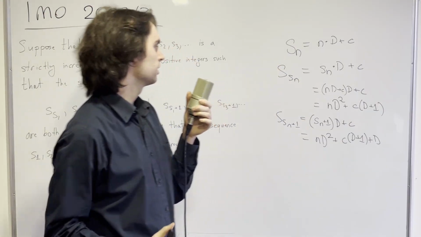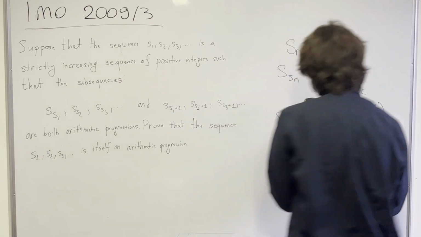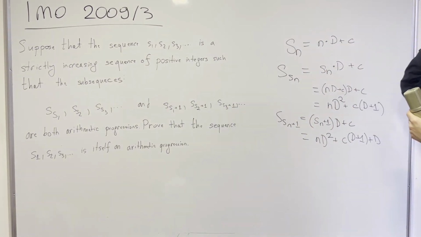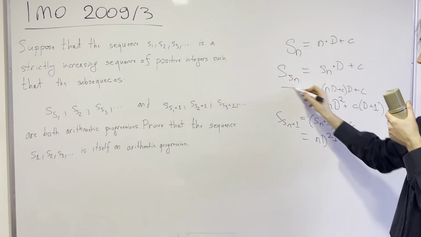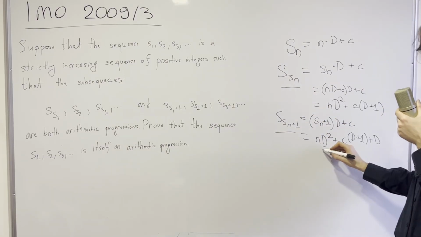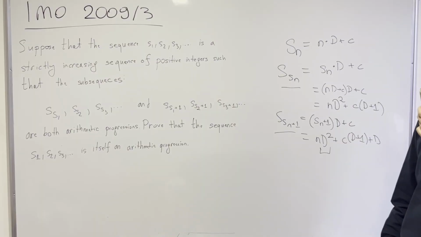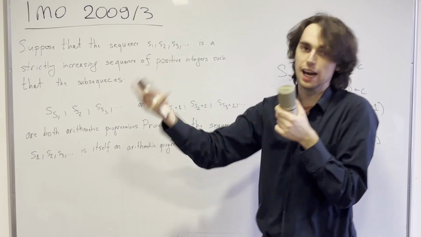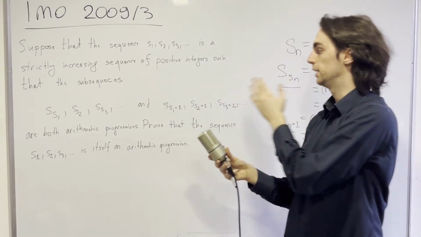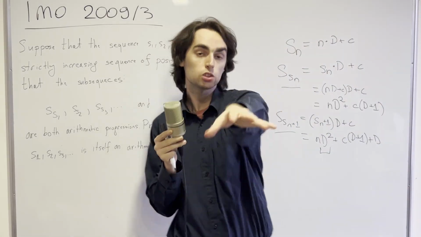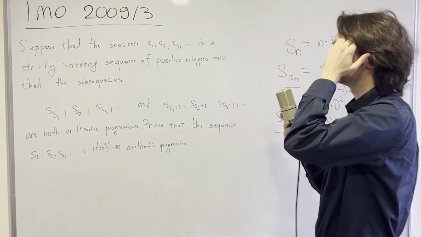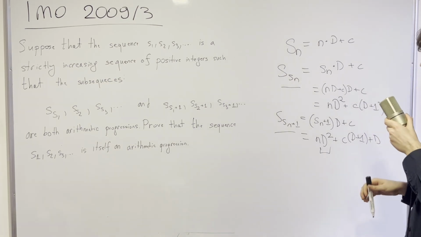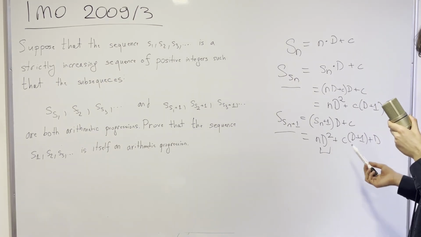Okay, so what do you see from this, right? From this here, just playing around with these small cases, what do you notice immediately? And for me, the thing I notice is, okay, these two sequences, SSn and SSn plus 1, have the same coefficient, right? The problem statement doesn't tell us this is true, but it seems like it has to be true. So maybe that's the thing for us to prove, that these sequences have the same difference. Okay? And that's pretty much it at this point.